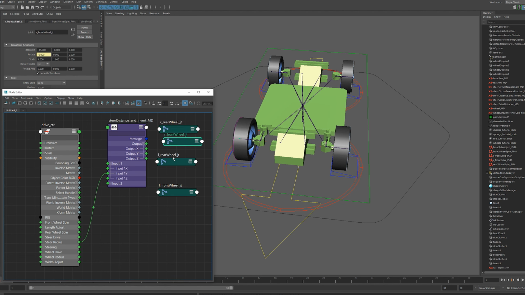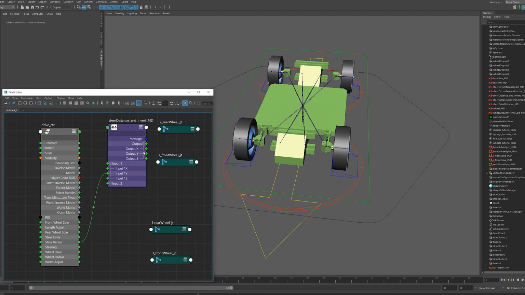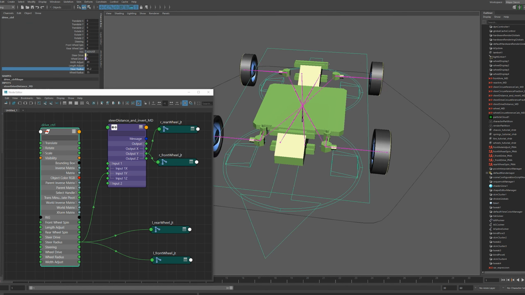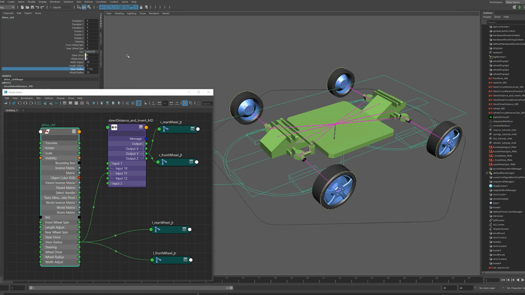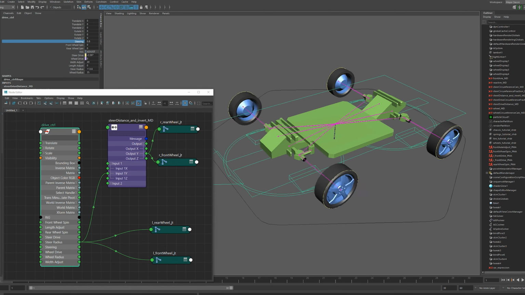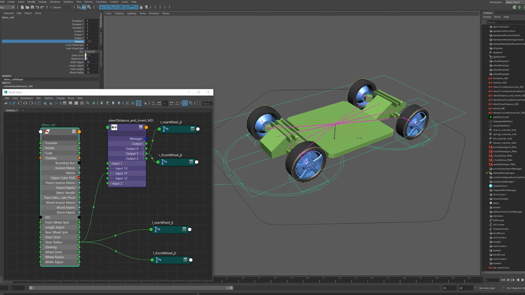So if we move the right ones up here so we don't get confused, we're going to plug our output Y into a translate X of both of these. So output Y into translate X, and then these ones here we can go straight into the left side with our steer radius. So we can just grab this and go steer radius to translate X. Now we adjust our steer radius, our wheels extend, and if we steer with this, we should have our wheels spinning a lot faster as we get further away from our pivot point.